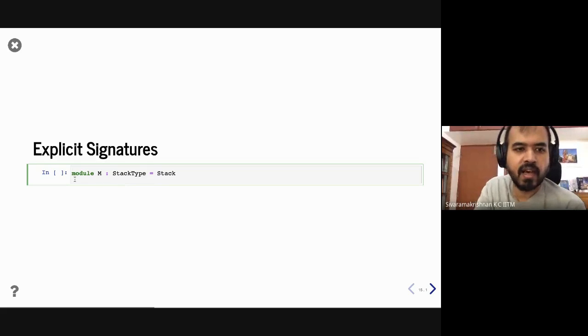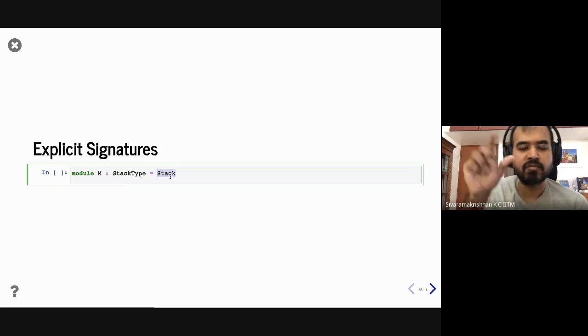What I'm doing here is defining a module M. I'm saying M is a module whose module type is the stack type, and the module definition is just reusing the stack definition that I had used earlier. So instead of explicitly declaring struct, a set of definitions and end, I'm just saying M is the same module as Stack, and its type is stack type.